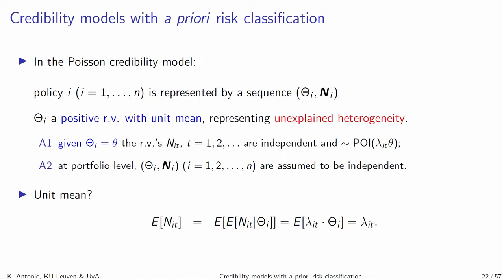So once again, why do I not just use a dummy variable to indicate this is Leni, this is Arne? Because the history that I have can be very short. And if I use a dummy variable, I will have to estimate a lot of parameters. And some of these parameters will be estimated with very small precision, with a very large uncertainty, because I have limited experience on your contract. But if I let these thetas be random variables, then I only have to care, in fact, about their joint distribution, and I only have to estimate the parameters of this joint distribution. So that makes it statistically a way more interesting way to capture these policy effects.